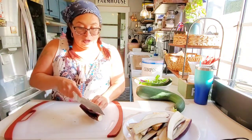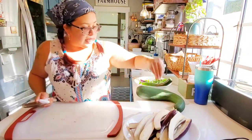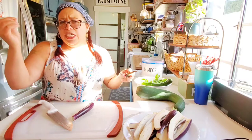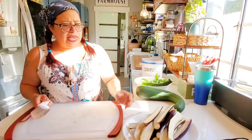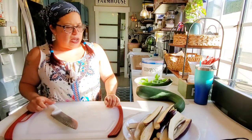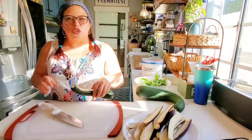Now, I watch a lot of YouTube videos, a lot on cooking, and I was looking at recipes for eggplant parmigiana. And I came across one from the Italian grandma. She has a recipe on her YouTube channel that is similar to this, except I'm gonna be adding some zucchini, and she uses the regular big eggplants, like the fat ones, and I'm using these kind. She coats hers in flour and then in egg and just fries it like that. She doesn't add any breadcrumbs. I will be adding breadcrumbs just because I want them really crunchy.